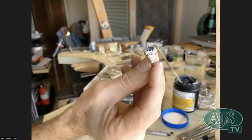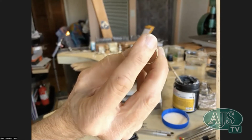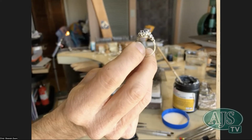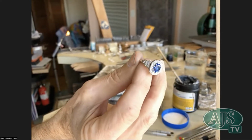So it's a sapphire, 1 3/4 carat blue Ceylon sapphire with a carat of diamonds in the top. And this is a platinum topped ring, and the band is 18 carat white gold. So that's a beautifully handmade 1950s ring. Just a fabulous ring. That's what $14,000 will buy you.